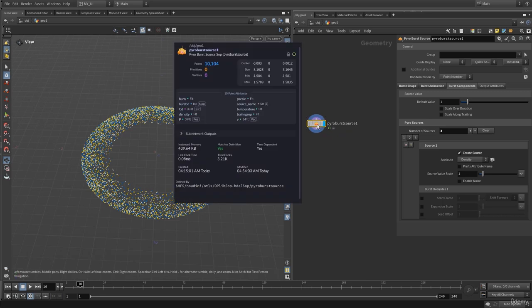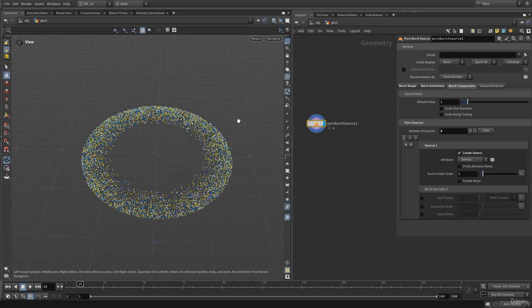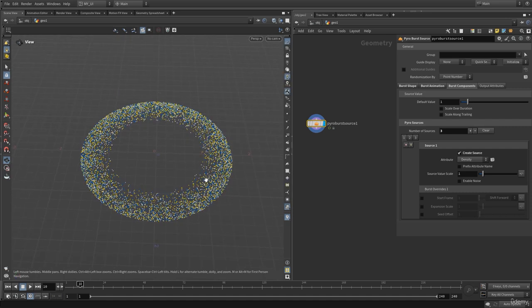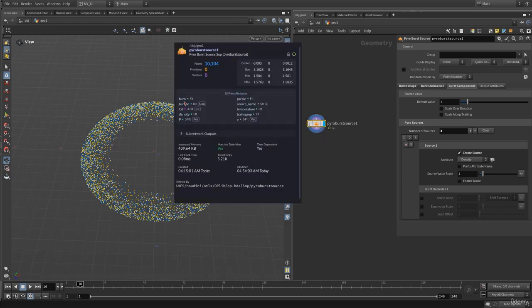And if I were to middle mouse button, here as you can see, we have quite a few attributes. We have burn, we have density for smoke, and we are also creating the temperature and V for velocity. And these colors are actually visualizing all of these attributes.